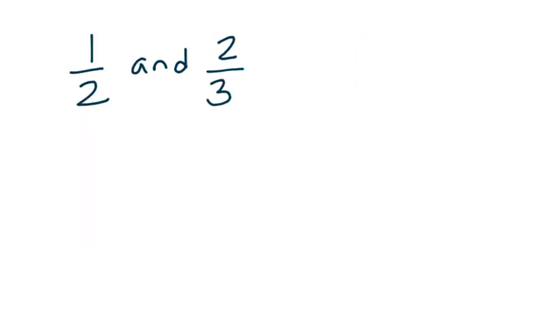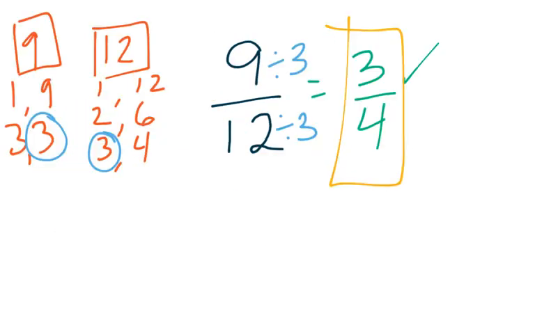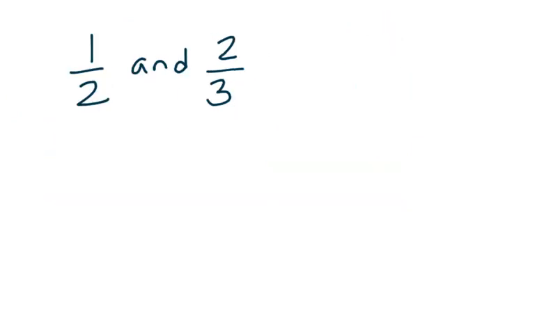Okay. Now, we've talked about simplifying fractions, and we've talked about finding fractions that are equivalent to one another. Now we're going to talk about creating fractions with common denominators. Now, if I took a look at 1/2 and 2/3, and I said, my friends want to take some baseball cards, and they want one person to get 1/2 of the baseball cards, and the other person's going to get 2/3 of the baseball cards that they have. It would be equal to more than a whole, but that's besides the point.